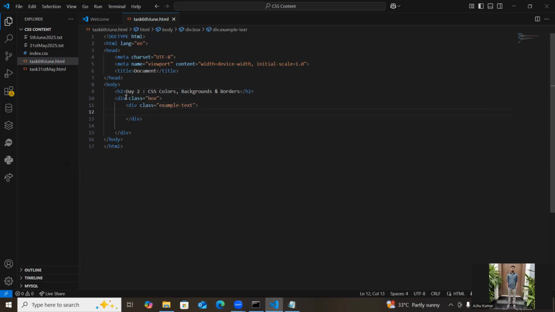So inside this div tag, I am writing: this box has a background image, color, and transparency. I hope this thing is clear, guys.